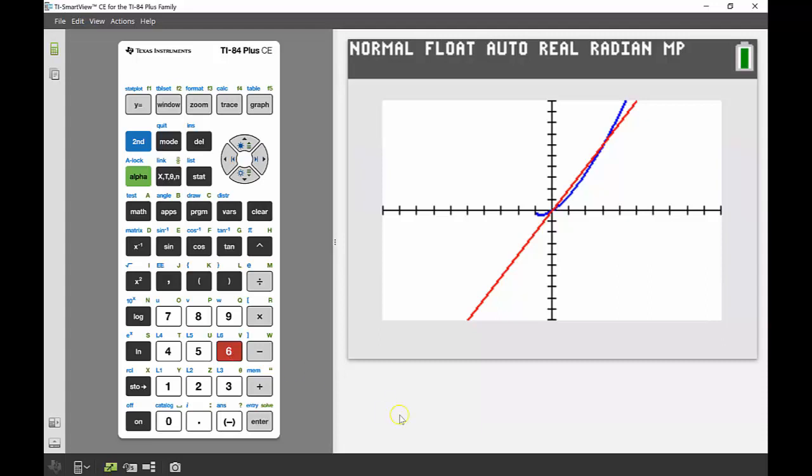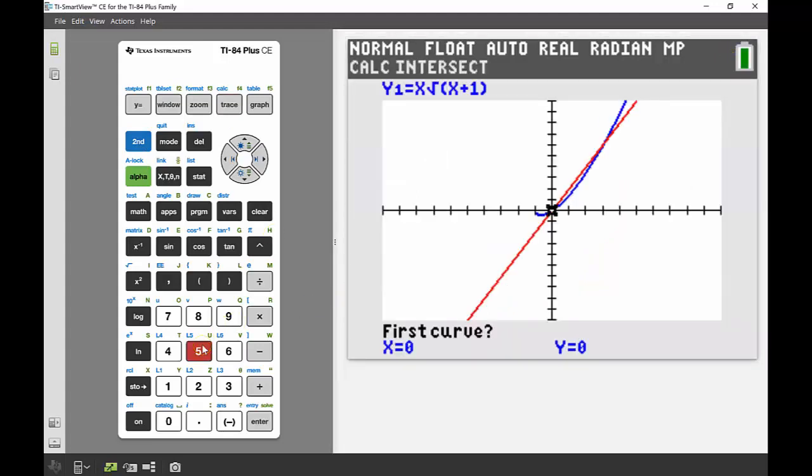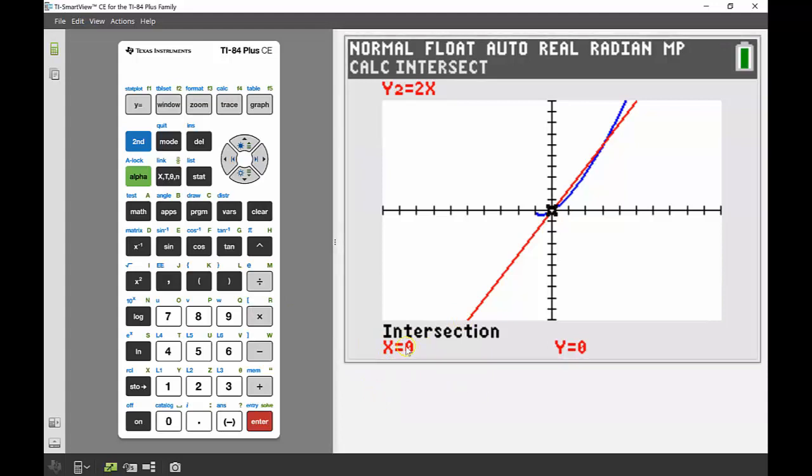Okay, so I'm finding the area bounded by the curve. So that means the area that's between the curves. So we can see it there. It looks like there's an intersection point at the origin, but we need to confirm that. And then we've got an area just in between those two graphs, and then we've got another intersection point up towards that right-hand corner. So I'm going to use my calc button, second calc number 5 for my intersect. Every time you're trying to find an intersect, you just have to press enter once on each curve, and then you guess, and then it comes up and it'll tell you intersection. So there's definitely an intersection there at the origin at 0, 0.